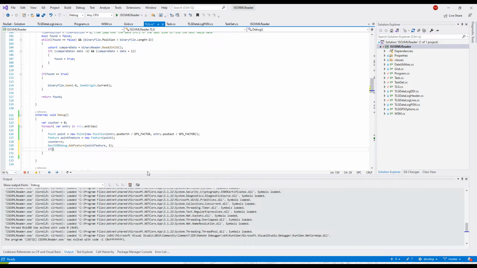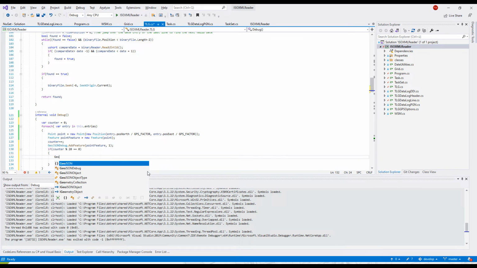And we can say if counter modulo 10, so after every 10, let's say it's 20. So after every 20th point was generated, we want to debug everything.